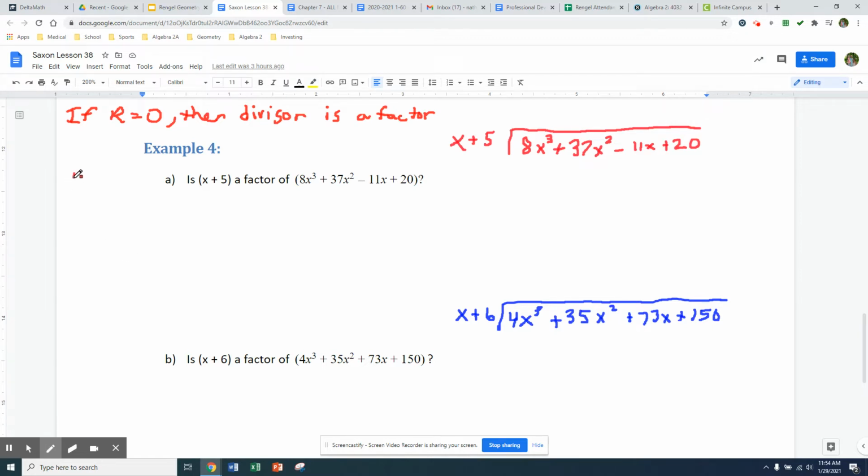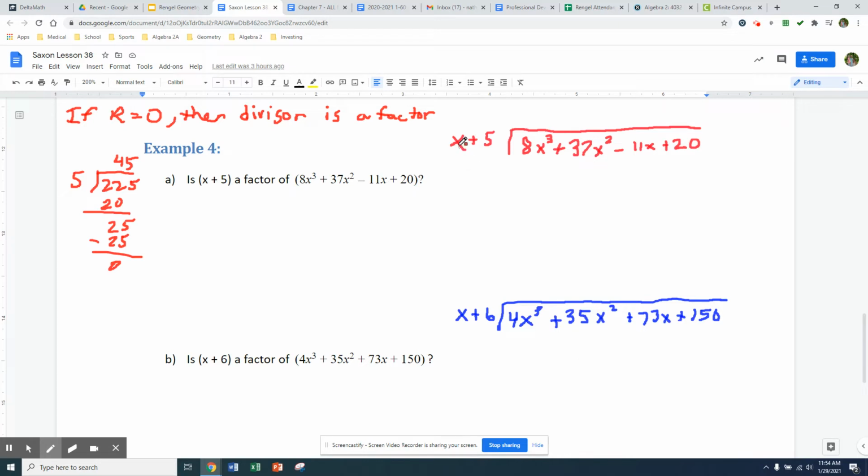So if we look at a problem like 5 going into 225, we would see that 5 goes into 22 4 times, and 5 goes into 25 5 more times, but the ultimate thing we see here is that the remainder is 0. If the remainder is 0 when we're dealing with numbers, that means that 5 goes in evenly. It's a factor of that dividend, 225.